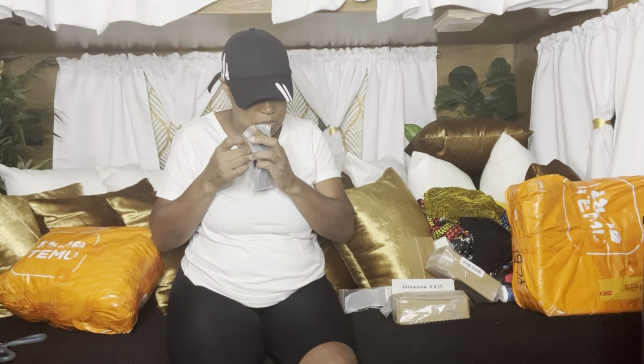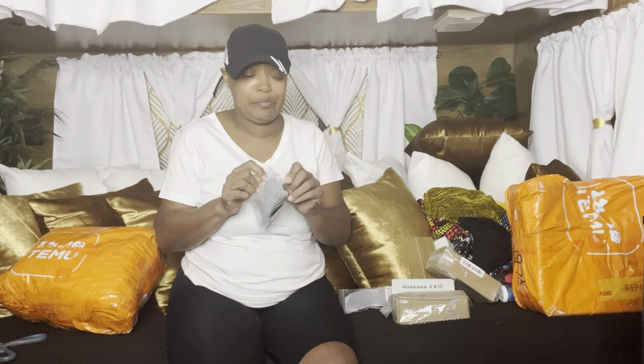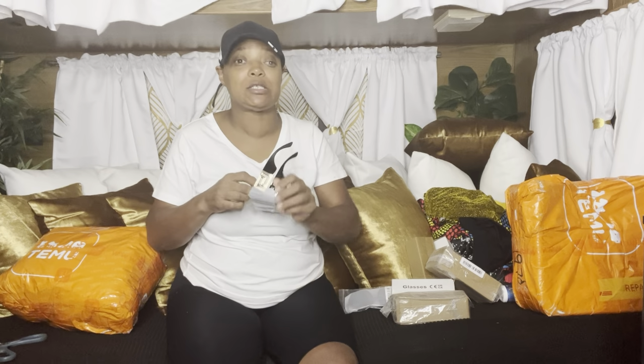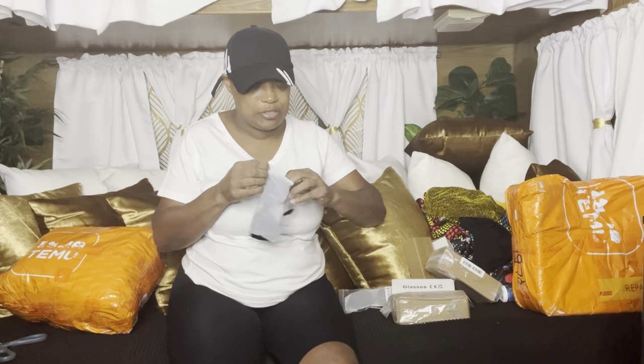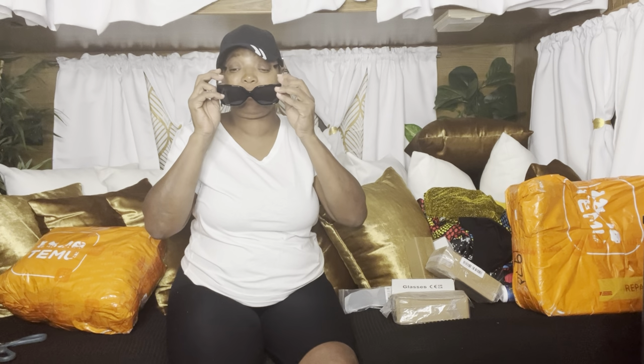I was gonna say, do this look broken? And y'all know I wear my sunglasses over my regular glasses. But y'all, I'm ashy. Excuse it. I'm just trying to bring y'all this content, girl. These are cute. Look at how wide they are. I'm gonna poke myself in the eye.